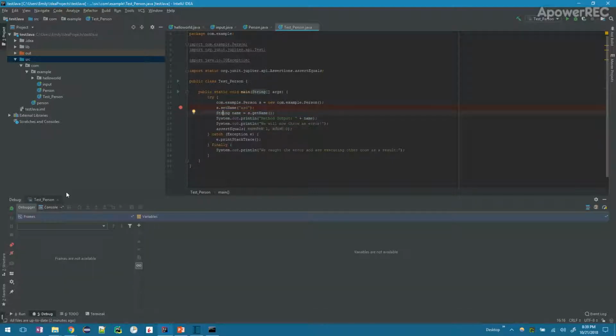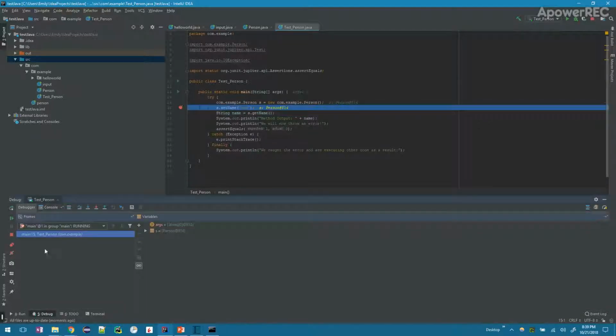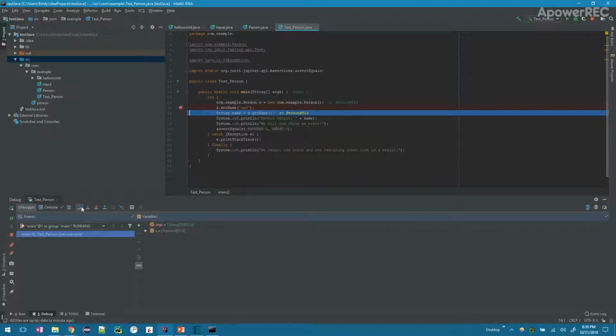So let's give this a whirl. Okay, just click the debug button there. And now the program is now stopped right before executing this line. And we can also see that this IDE also provides some nice extra information to the side of these lines, showing you what the variable consists of. But now let's go ahead and step over this current line and look at the next one.